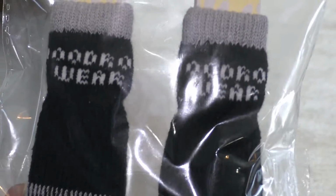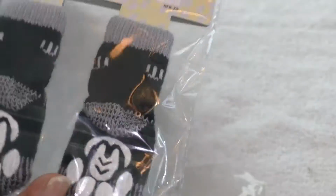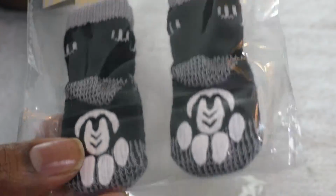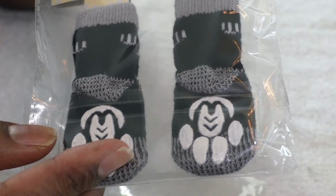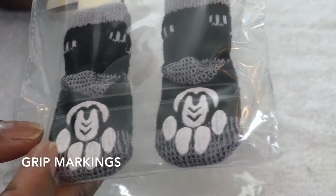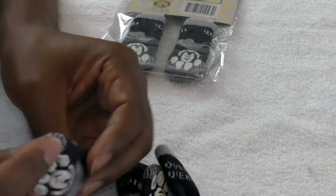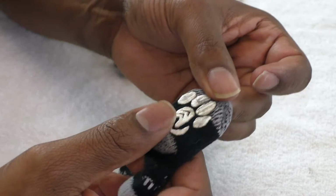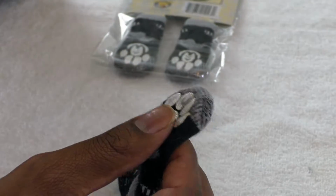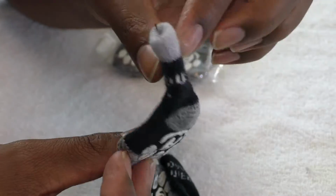So this is what it looks like. It looks like a regular human sock. They're called Power Paws. And then here on the very bottom, you can see where it has the actual grip and the picture of a paw. So these are the ones that he had before, and it really does have grip. I'd say it is akin to a Vibram shoe, those five-finger toed shoes that you see people wearing. That's what it kind of feels like to me. It looks like a sock.